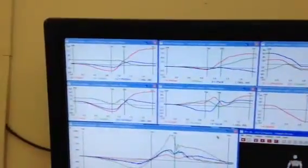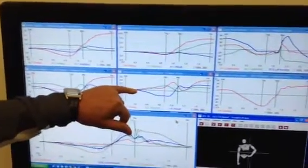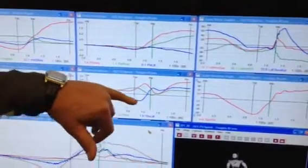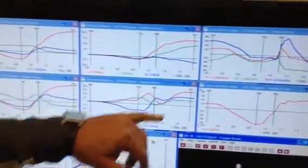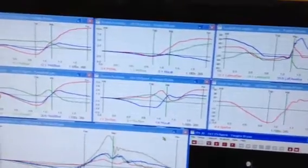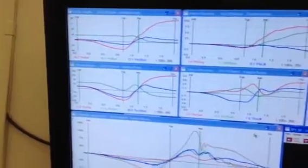We had our student here, Brian, on the AMM system. This blue line here is thorax lift — below zero is down. We see him going excessively down on his backswing. The red line is thorax sway, upper body sway. We see his upper body going forward, so he's going down and forward. And we saw, coming over here on side bend, excessive side bend. So let's talk about what he's doing — he's going down and forward and side bend on his backswing.